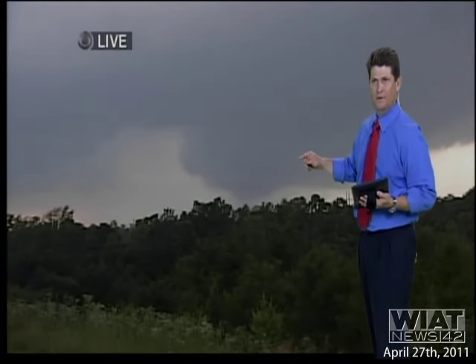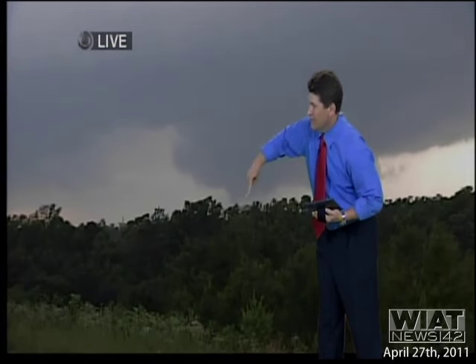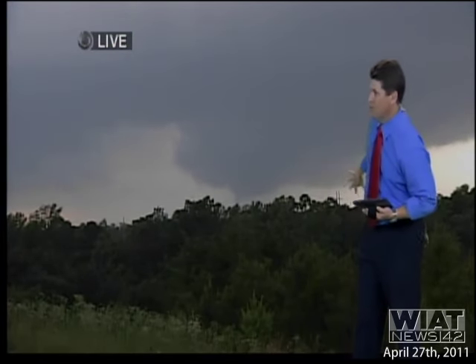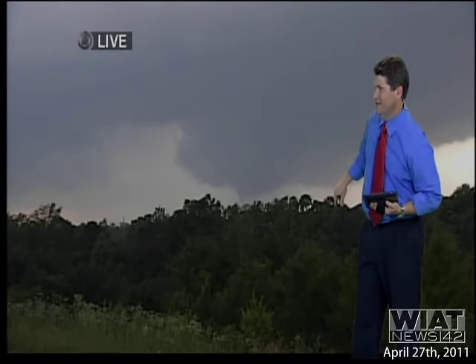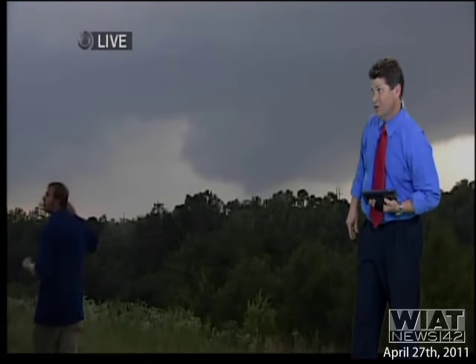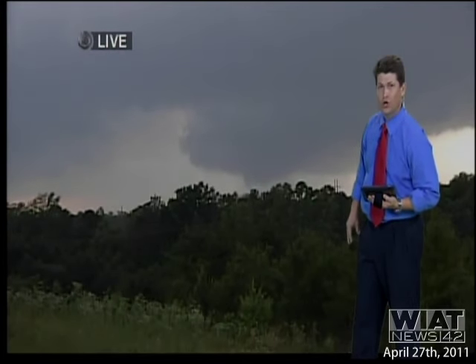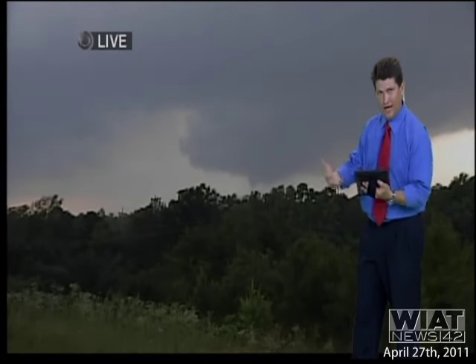Let's stick with what we got right here. Stick with this right now. Here's our tornado. That's it. You can see it is really wound up. This is the lower base, the wall cloud. And you are looking right into the heart of it. It's not quite as wide as it could be. I'm not saying that it isn't larger or hasn't been larger at some points. These go through life cycles.